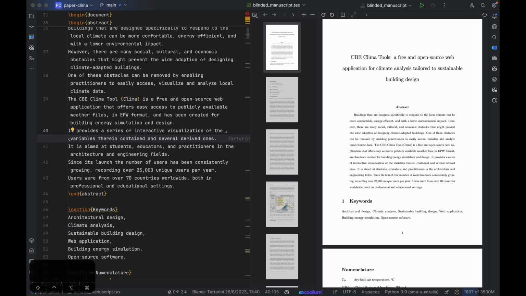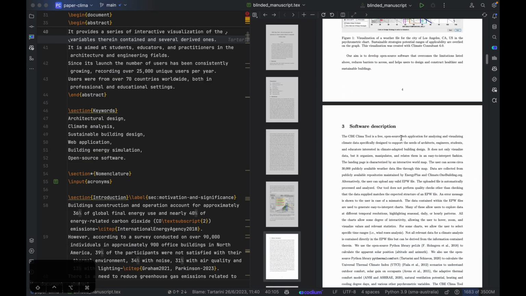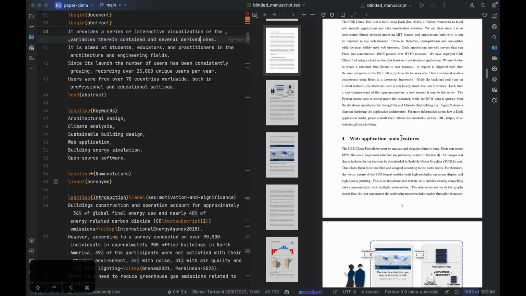So here is, for example, a paper that I wrote, and here on the right you can see the whole paper and all the information about the paper. In this video I will show you how to install a LaTeX distribution on your computer that is going to be necessary to compile the LaTeX document, but also I'm going to show you which plugins you need to install. Throughout the video, here at the bottom, you should be able to see all the keystrokes that I'm pressing. So let's get started and let's see what we need in order to compile our LaTeX document inside PyCharm.